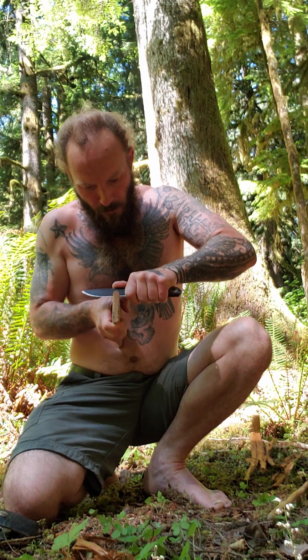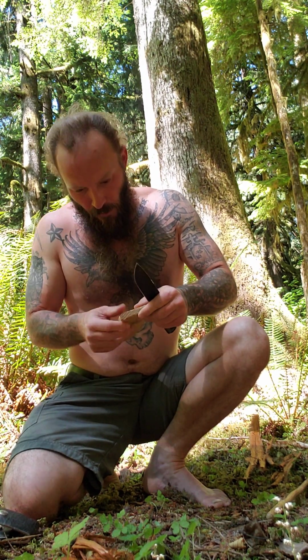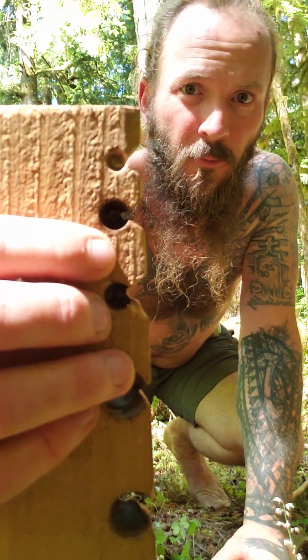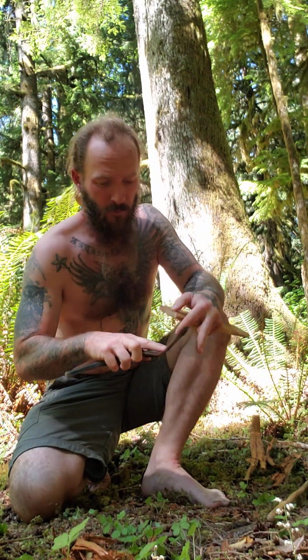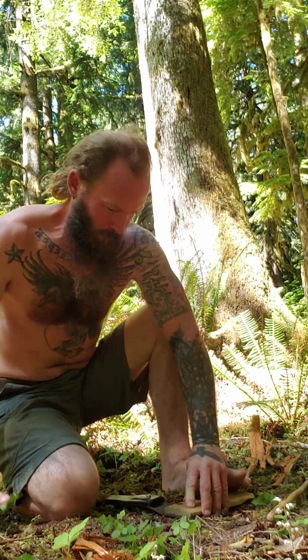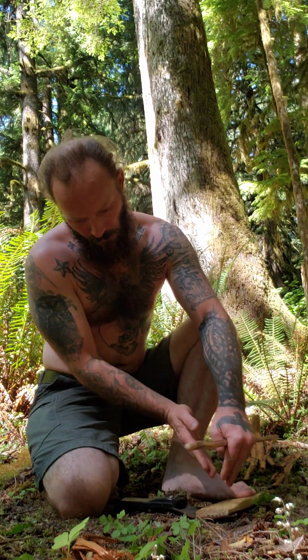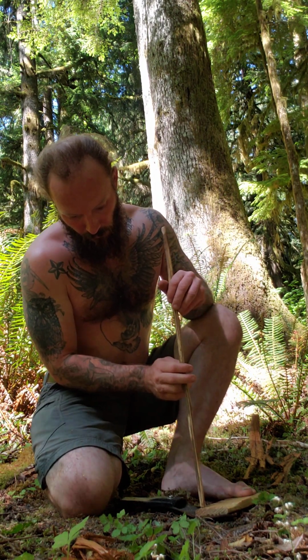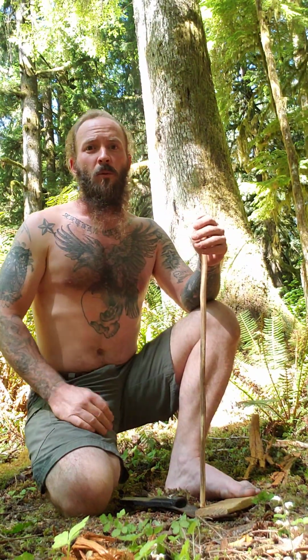Go in just a tad bit more here. So we made that V notch, and it's going to dump into there. Like I say, I'm going to catch the coal on my sheath. You want this tilted at a little angle so the pieces of wood can actually dump into that notch. We want to take our time, slowly building this up and filling this up.